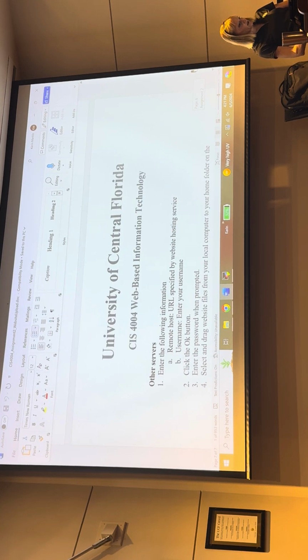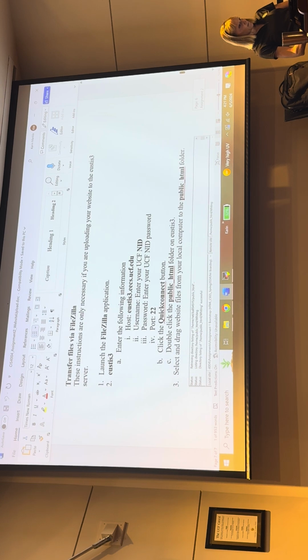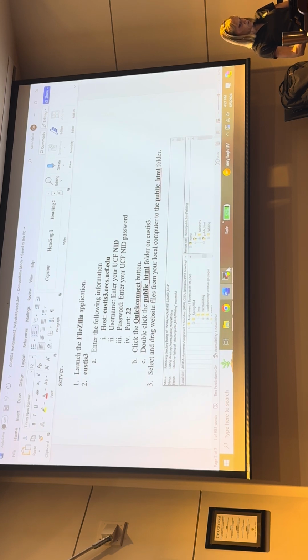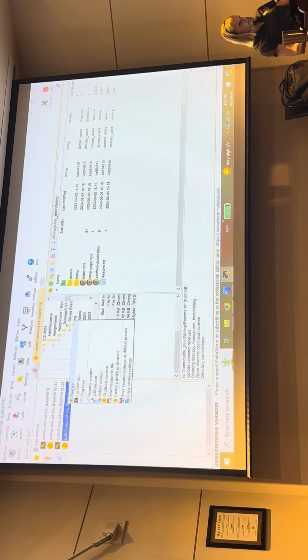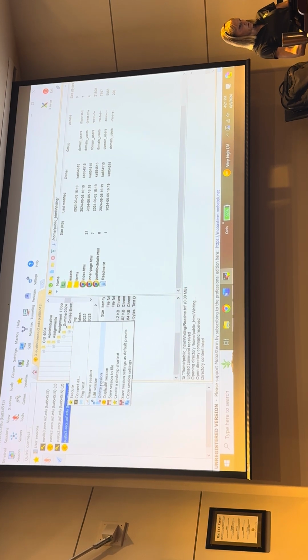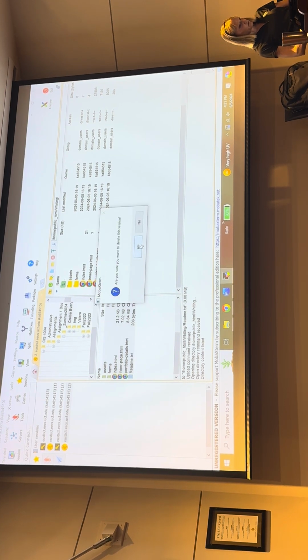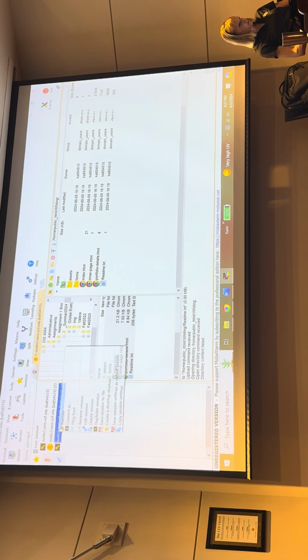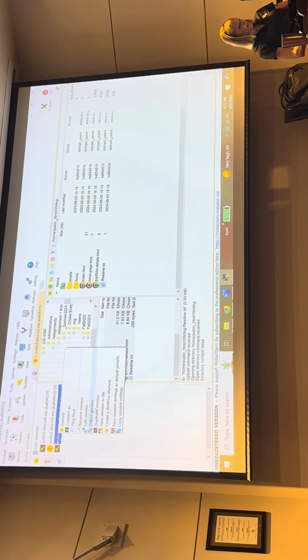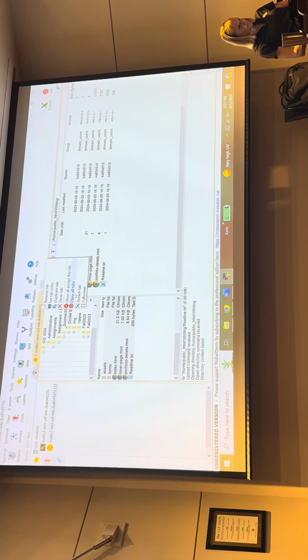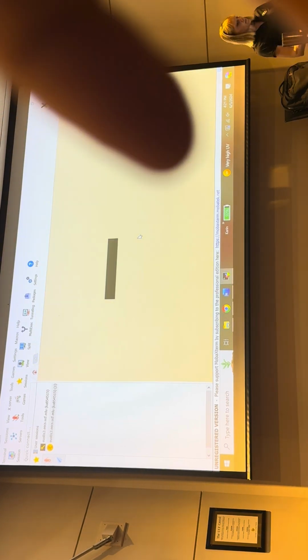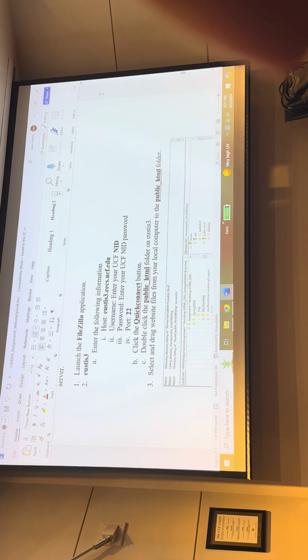Now, FileZilla will do the same thing. So I'm going to disconnect this. All right, so that's MobaXterm.